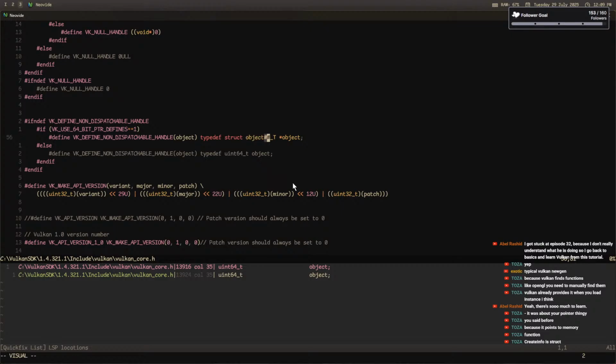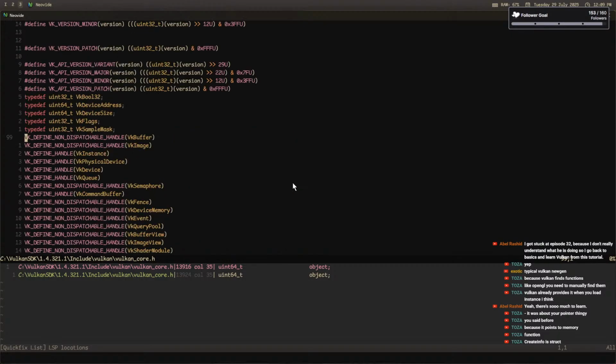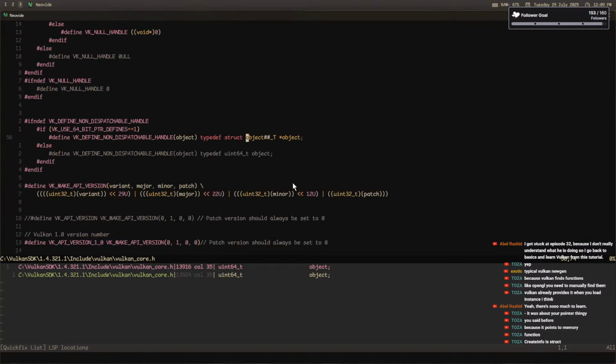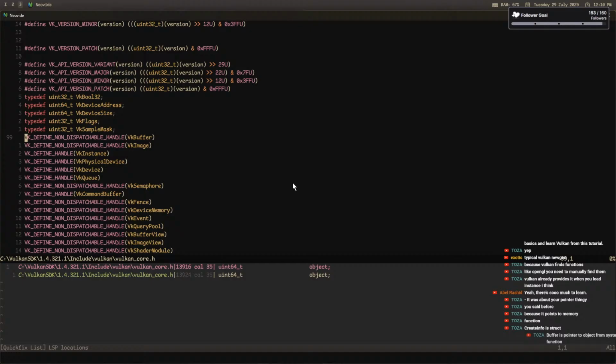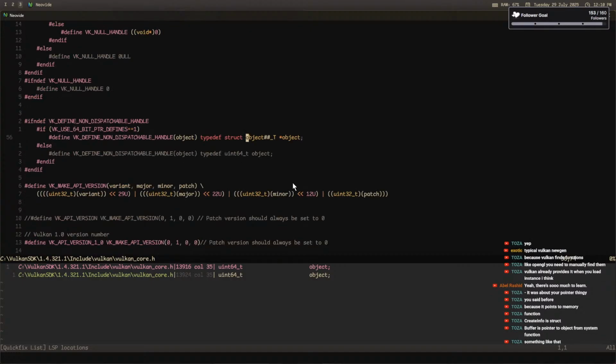And I'm guessing this is like the type you give it, I'm not sure. Right, so object is what you give it. So in this case, VkBuffer becomes VkBuffer_T and the pointer to the object, but I'm not sure why this is necessary.